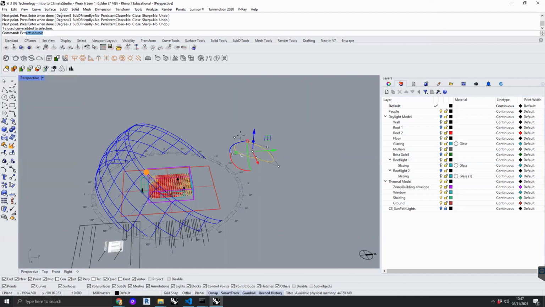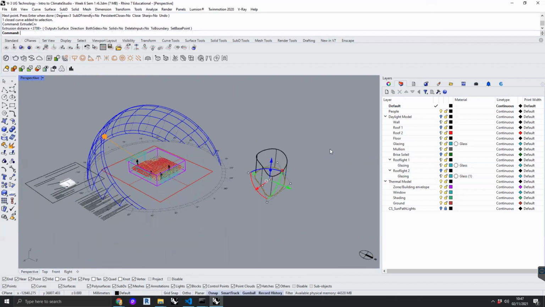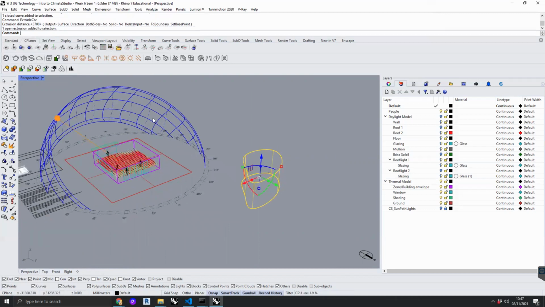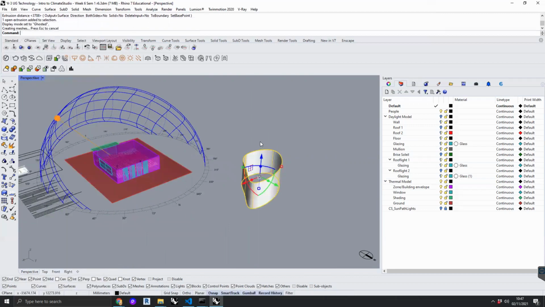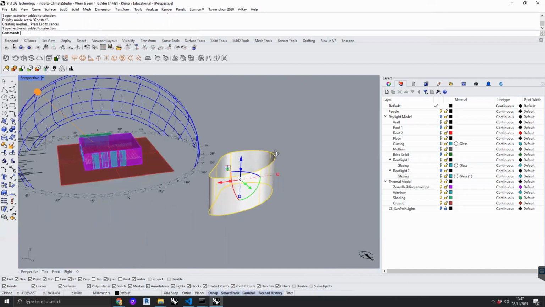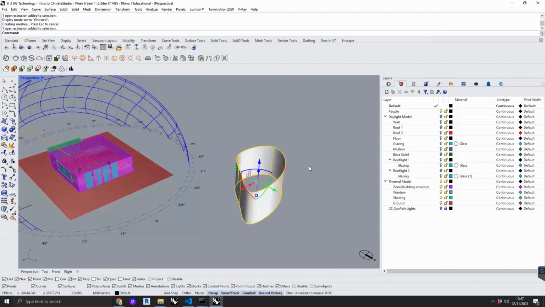Extrude curve. Then if I switch to ghosted, you'll see you get this. But it needs to be closed. It needs to have a roof and a floor, so I can type cap. And that gives me a closed poly surface.